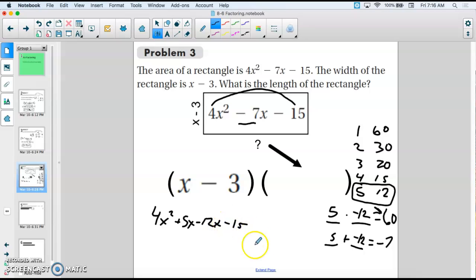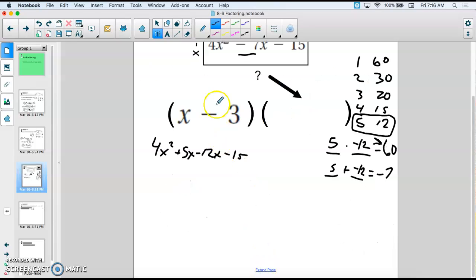Okay. Now, we group. It doesn't matter what order you put the 5 and the 12 in. You can switch them around if you want. A lot of people, once you start to get more advanced here, you start to pick up on things, such as 4 and 12 factor a little bit nicer than 4 and 5 do, right? And 5 and 15 factor a little bit nicer. It doesn't really matter, though. You're going to get the same answer either way. I tend to not really care.